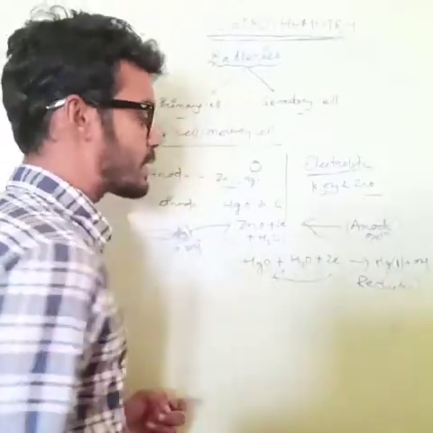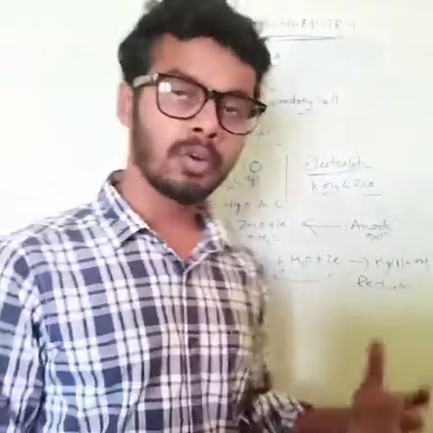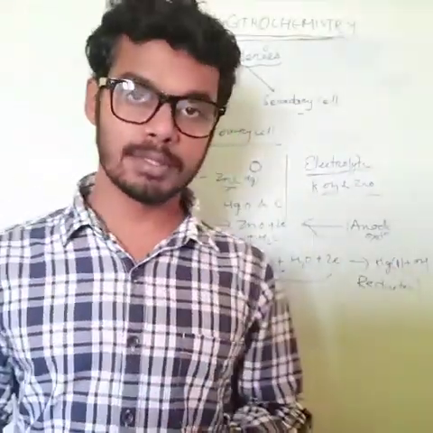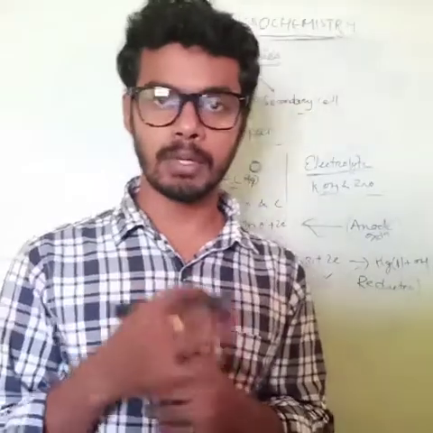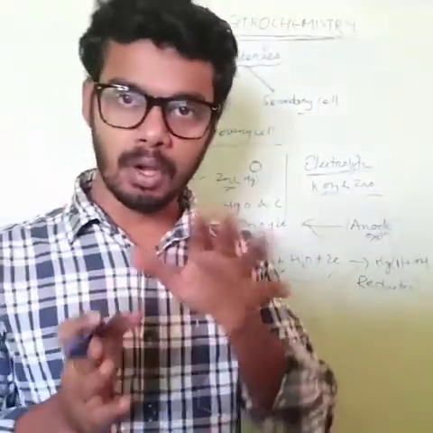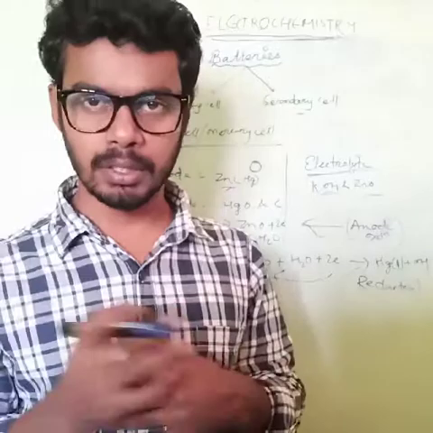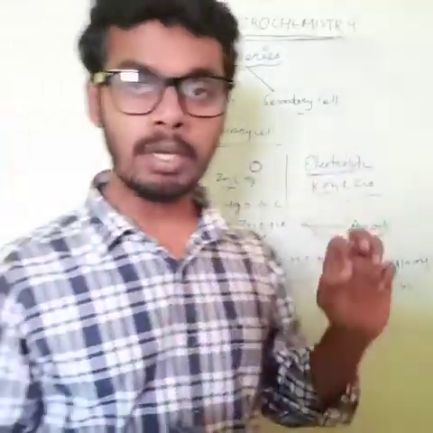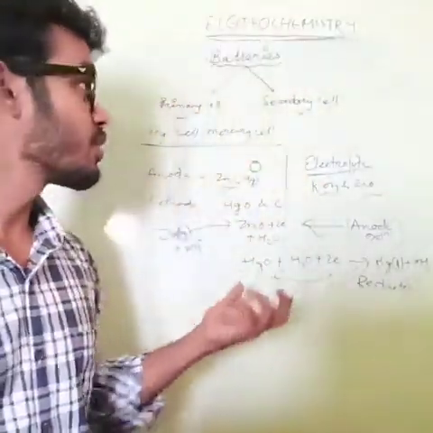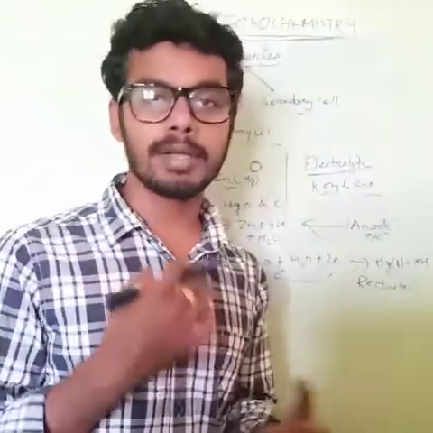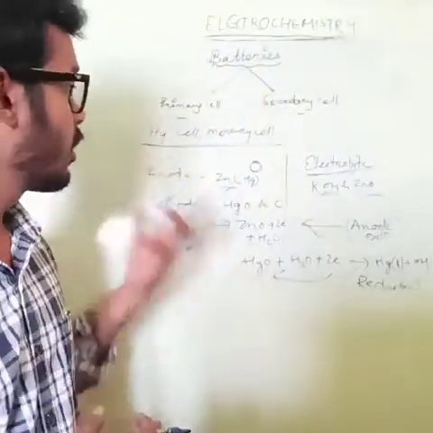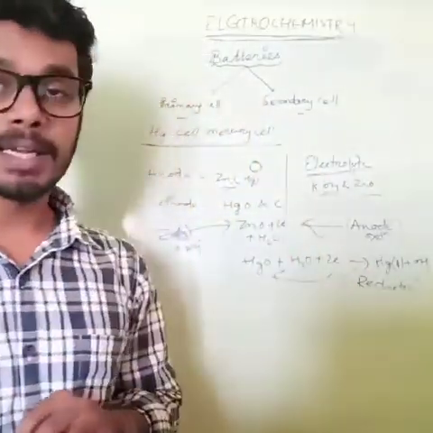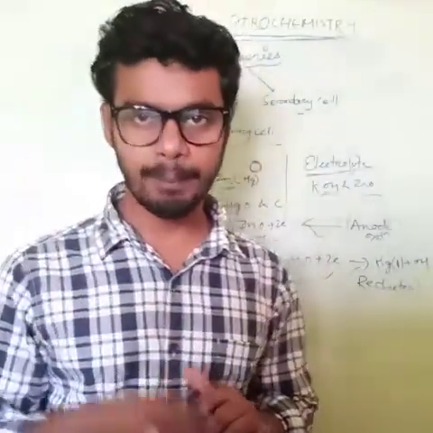The important thing is that you have to remember these anodic and cathodic reactions in these cells. In the mercury cell, what is the anode, what is the reaction occurring in the anode, what is the cathodic reaction, or in the dry cell as well, you have to remember the reaction. So this is the construction part of your cell, how a cell works, the mercury cell and the dry cell. Next we will proceed towards the secondary cell or lead storage battery.